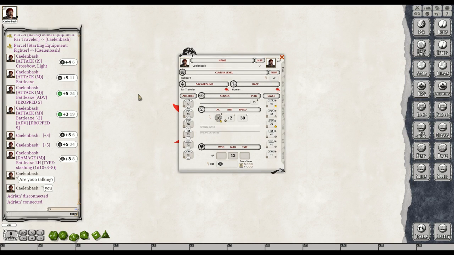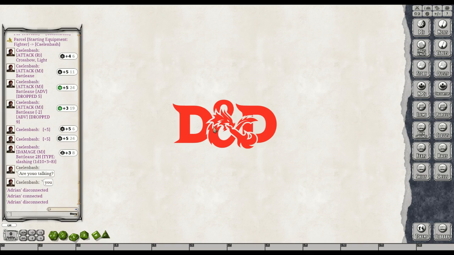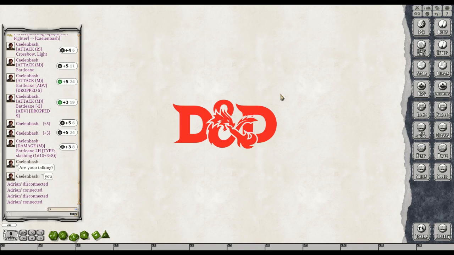How do I get back to the Fantasy Grounds main? Okay, let's close your character out. Press the X button, close your character. Okay, so to disconnect, oh, you did disconnect. How did you do that? I closed the X. I guess my character was already closed. Here, rejoin and let me show you how to disconnect. Closing out your character should not disconnect you from the table. Okay, let me know when your table's back up. Reconnecting. Okay, and then go ahead and get your character again.